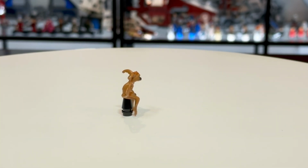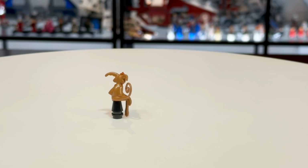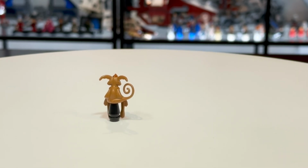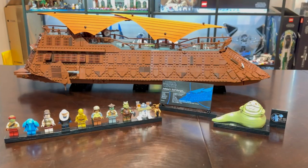He's got little hair on the top, and they did really good with the mold and all the colors. Nothing's really messed up about him. He looks really good overall, and everything is good about him. So let's get to the set finally. This is the complete sail barge in all its glory.